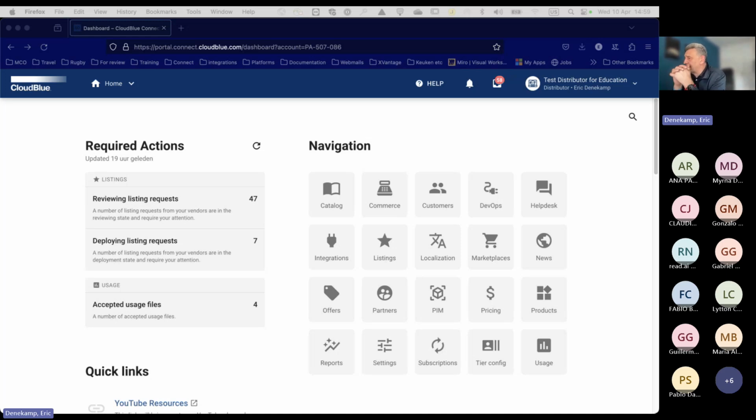Is it really mandatory to have 3 items in Connect? It depends on if you want to consolidate on the vendor side as well. If you want to see as a vendor, how did we sell this? Did we sell this for monthly? Did we sell this on 3 monthly or whatever? Yes, absolutely.